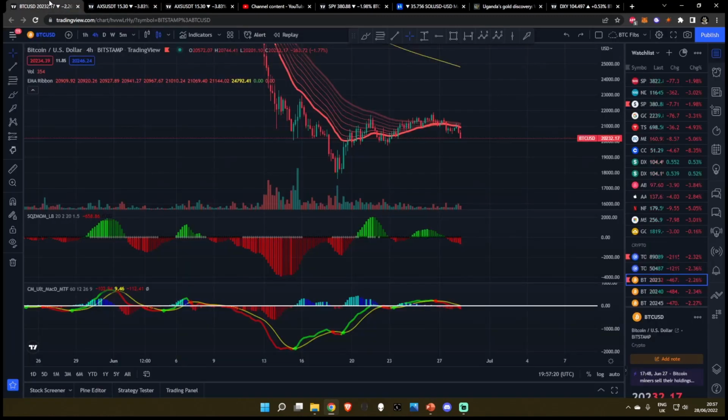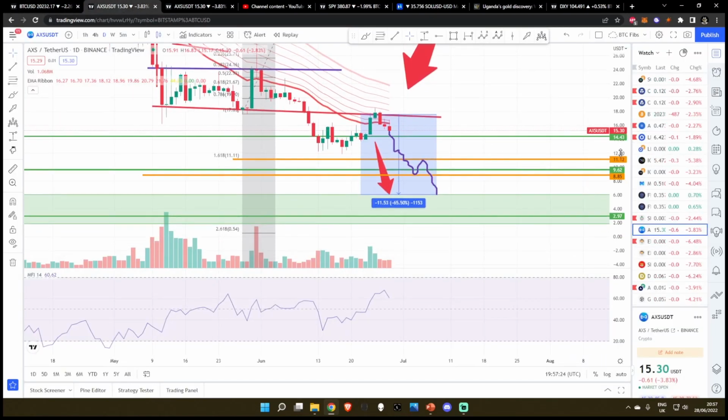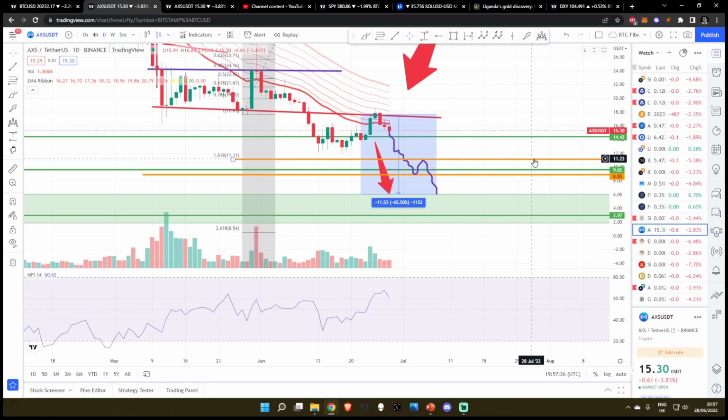And then you look at the greater markets like Bitcoin, you look at the stock market and all that good stuff, and all of these charts look like they want to head down, apart from the dollar, of course, which is inversely correlated to the crypto market. So not too much looks good right now. I do think we're going to be breaking down to lower price targets. I will be letting you know at some point if I do plan on buying this as a short-term trade, but right now it seems pretty obvious.